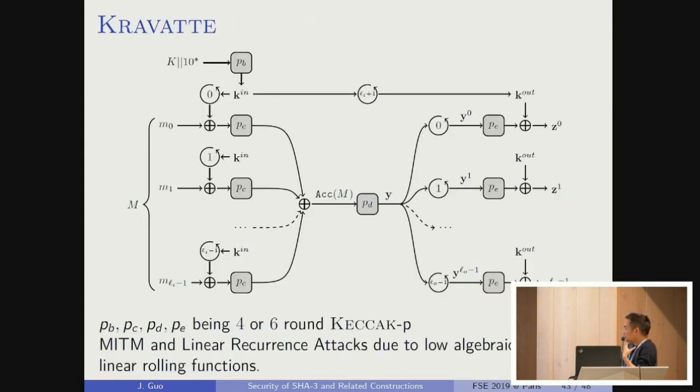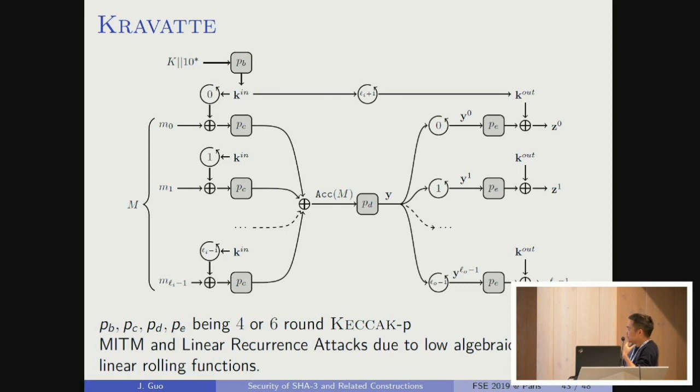So I want to use this last slide to briefly describe the attack on Cravat. Cravat was actually proposed in FSE last year. It's a PIF design, and starting with the master key, it derives the K-in and K-out to mask the inputs and the outputs. And it has 3 layers.